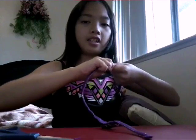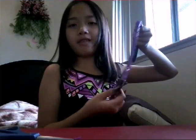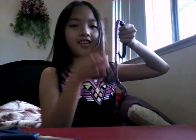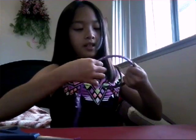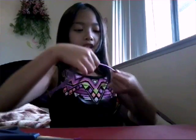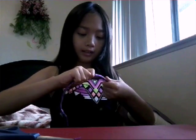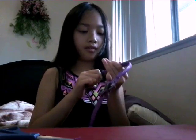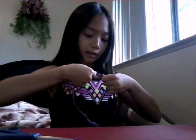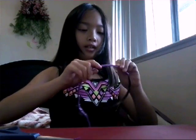Now you want to take it through and put it back in. And your bow should be facing out, not in, like earlier how I did it. It's a pretty fast DIY. And it makes you want to add another bow. And it makes it look cuter, prettier. I'm not sure how you guys wanted it. I can't get it in anymore. I don't know why.